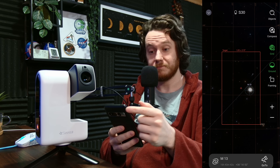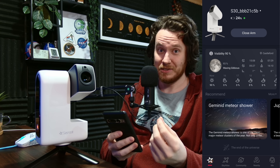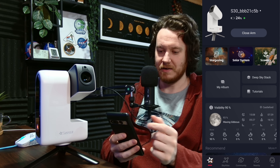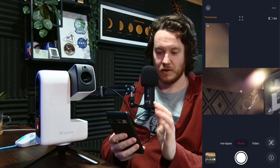There are also current sky recommendations — like the Geminid meteor shower, Jupiter opposition, and the largest full moon of 2024. It shows me visibility tonight, moon phase, and the weather for my location, all within the app. I really like that. Another cool feature for wider-field telescopes is Scenery mode — it doesn't have to just be nature; you can point at birds at a feeder, use the joystick to navigate around. You can slow the movement speed right down for fine-tuning.